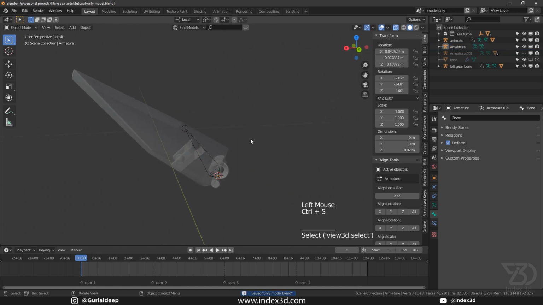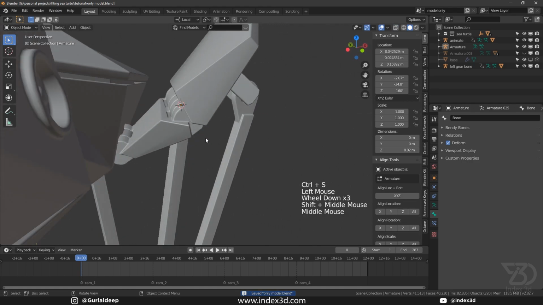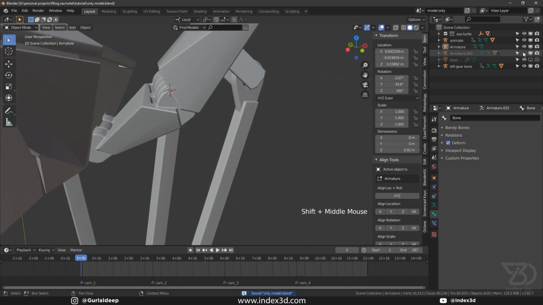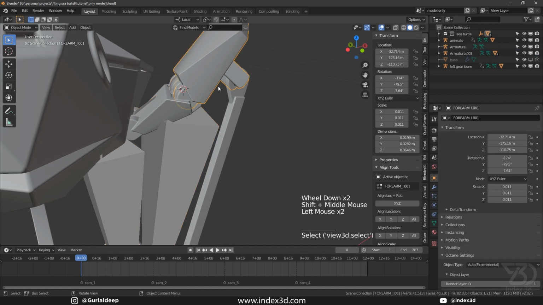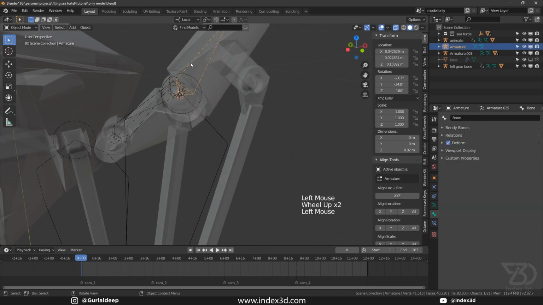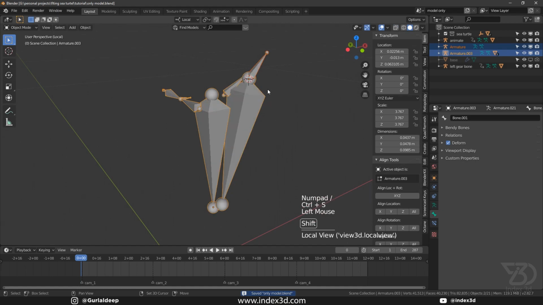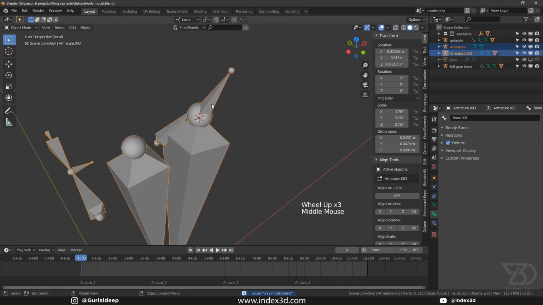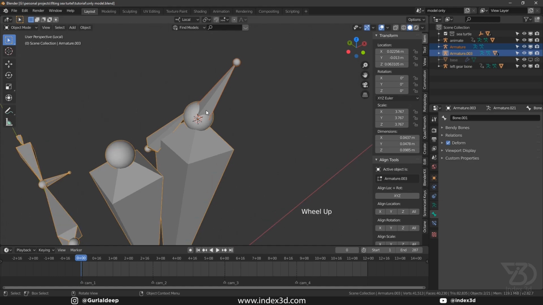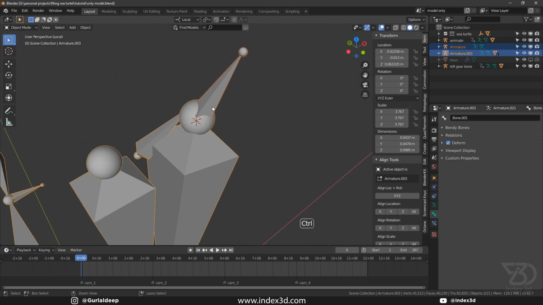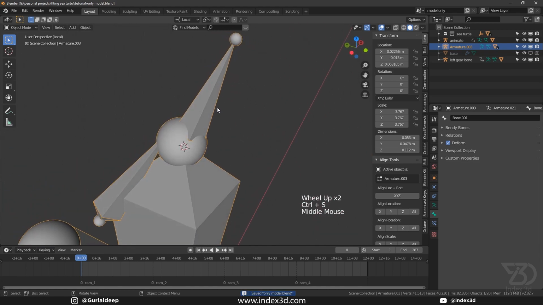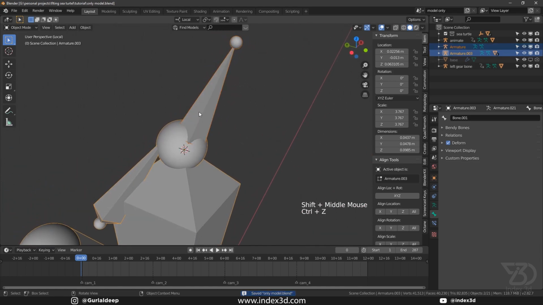Okay, and just select this. Now unhide this one, and again we will have to join them together, and as soon as we join them again, it will rotate as I told you earlier. Control J, and as you can see, it rotates slightly, not too much. Let's undo. Yeah, and yeah, it rotates.